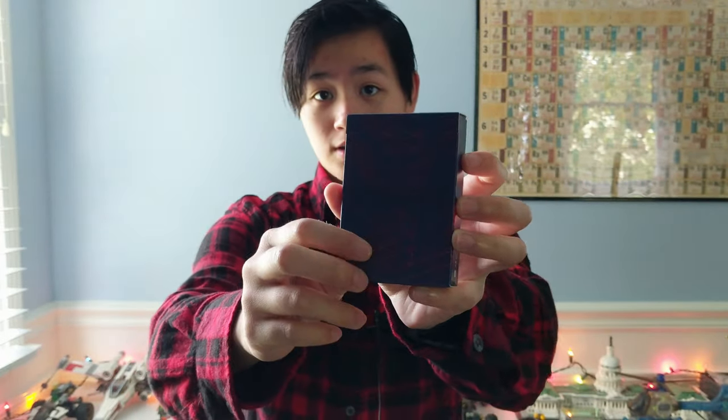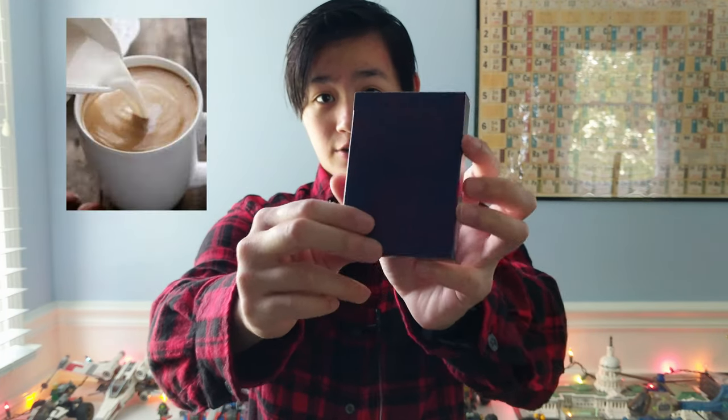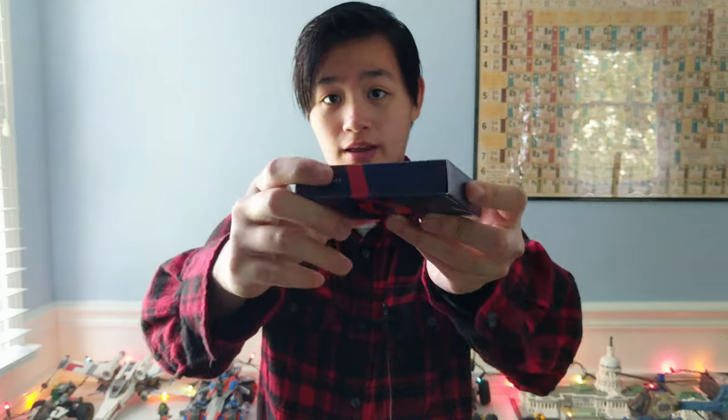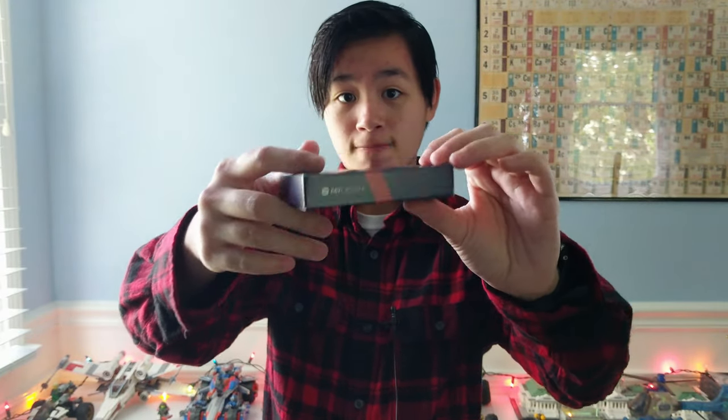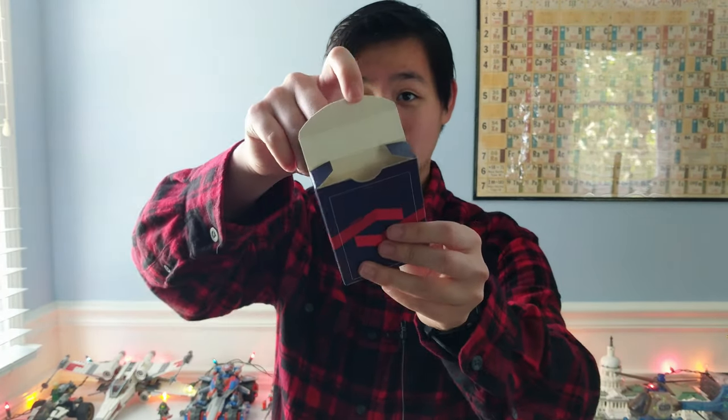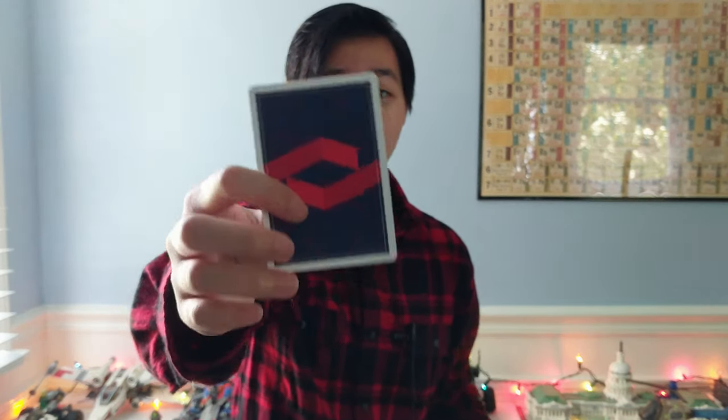The tuck box looks like this. You can see it says 'Velvet' with a navy blue background with red, light cream, and coffee. On the back is the back design with the Eyecatcher logo in red, and the lines extend past the sides. On the bottom is some additional information, nothing on the top. Opening the flap, it's actually white. You can see the red logo with lines extending to the border, and the background is navy blue with some red and a mini border of white lines. You can clearly tell it's printed by Cardamundi.